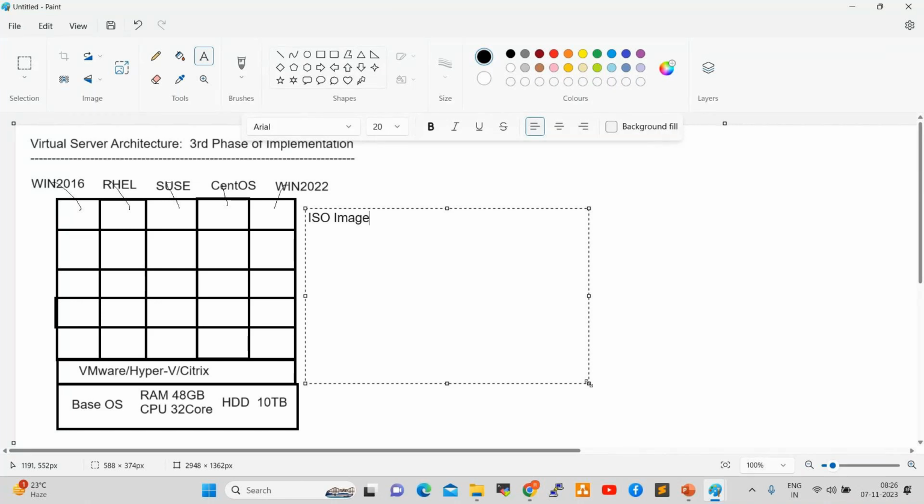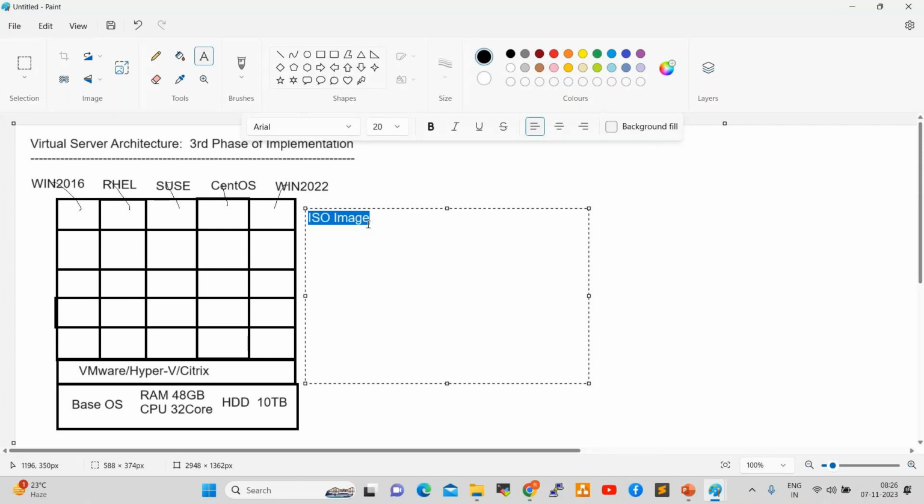For example, in our laptop, if you want to install Windows, we require one image, right? So we copy it onto a pen drive and connect the pen drive. The pen drive can be configured as a bootable drive. By using the pen drive, we can boot and install Windows, right? Same way, on the server side there is also an ISO image. An ISO image is a full-blown operating system, a full package of the image. So by using this ISO image, we can deploy the operating system on servers.